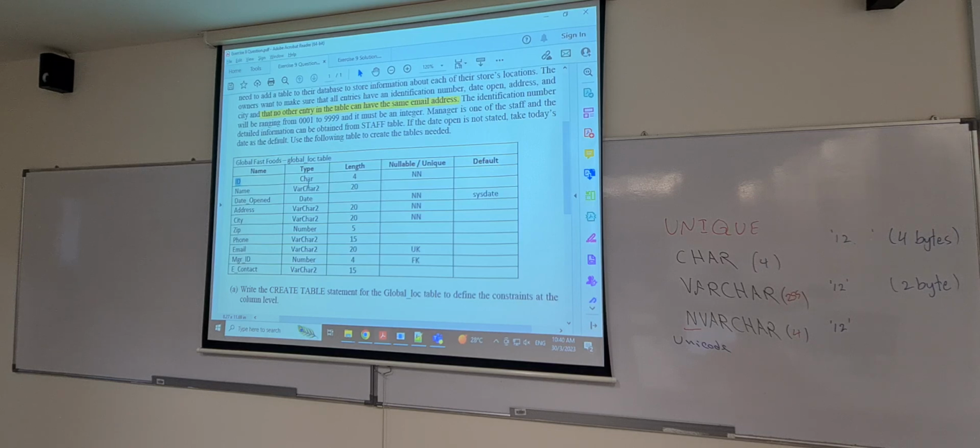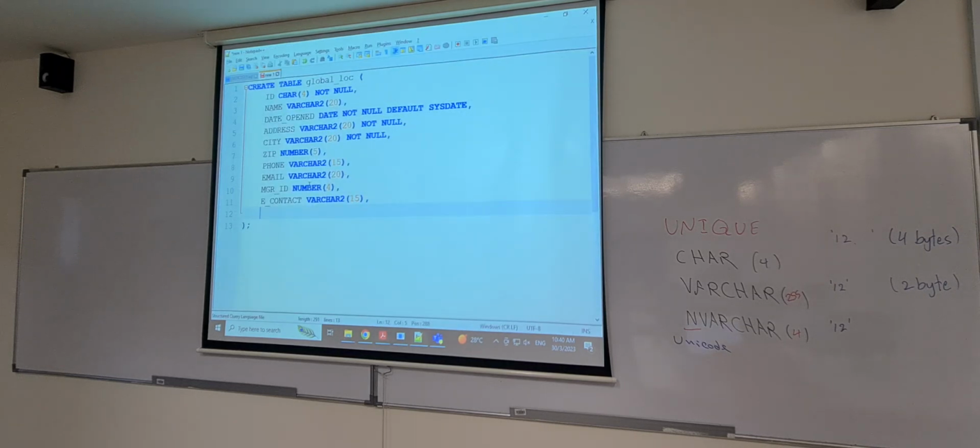ID all the time. Keep in mind, when you create a table, you must, maybe some people might say should, but actually by practice, you must have a primary key inside your table. You must have a column that gives you the ability to identify each and every record. If you don't have ID, then how can you differentiate between each and every record? So we need to have primary key.